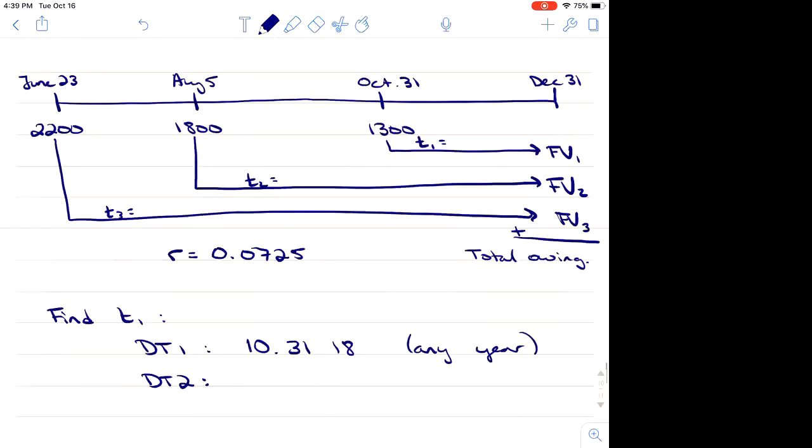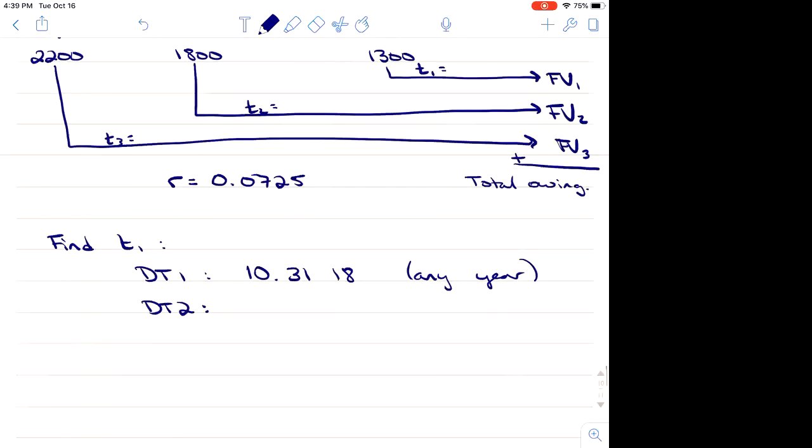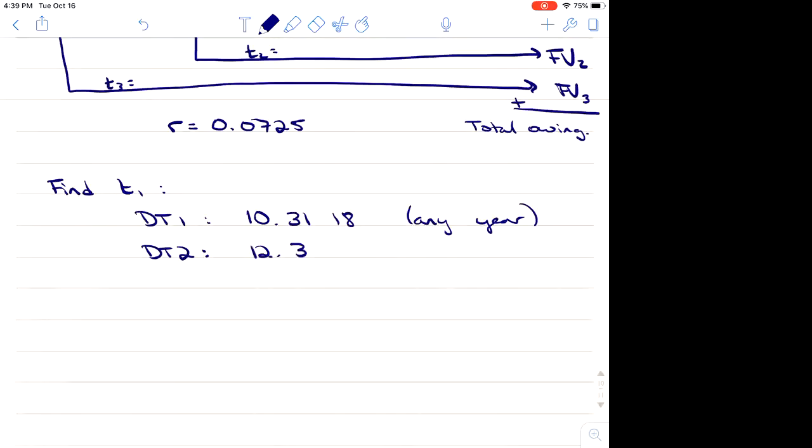Date 2 is December 31st of the same year. We're assuming the same year. So December is 12.3118. What's nice is that that's going to be your date 2 for all of these. So once you've entered it, you don't have to change it every time. You can just keep it as date 2, keep changing date 1, and calculate the days between dates. So I'm going to indicate that with a star. I'll put a little reminder here that I need month, month, day, day, year, year.